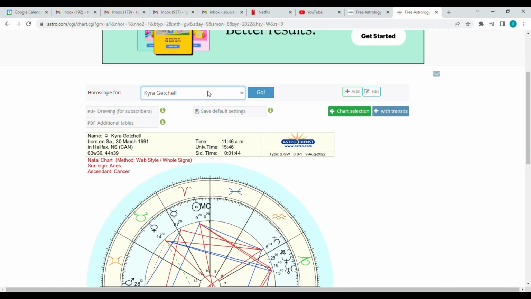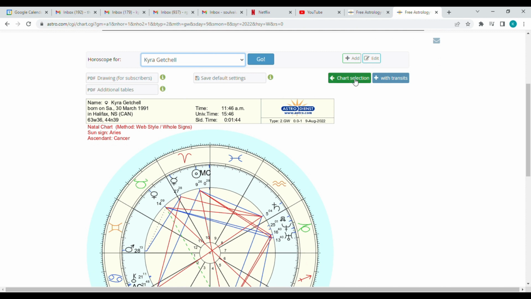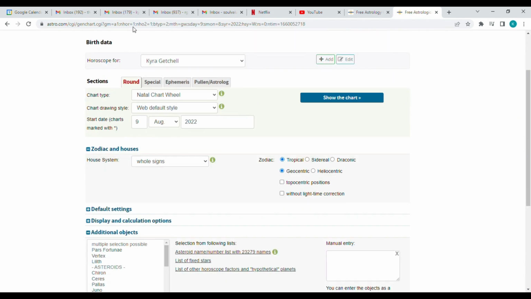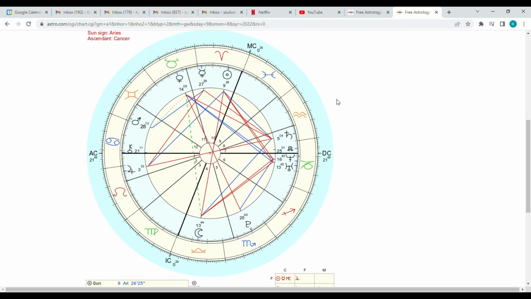Now, just quickly to show the difference, this is what your chart will look like if you use Placidus. So this is my chart in Placidus. As you can see, it looks way different.